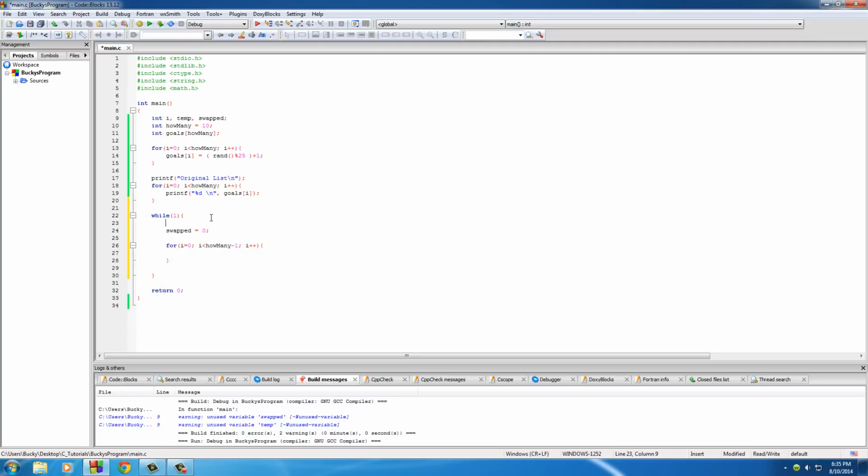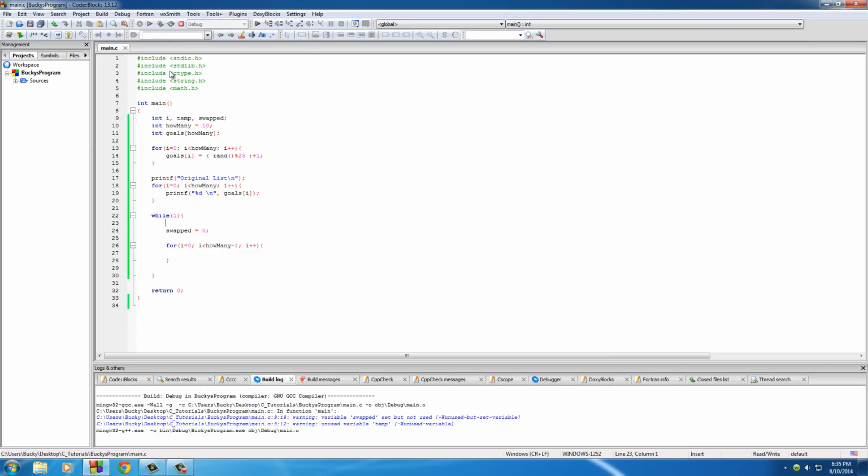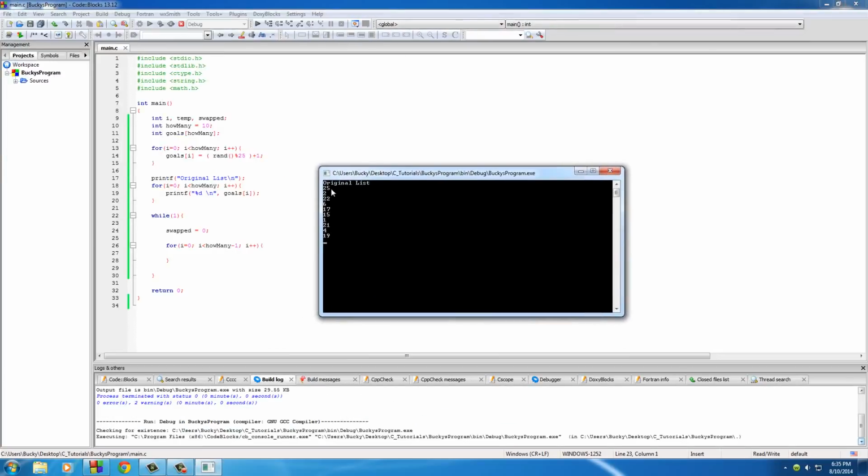What we're going to do in order to sort this list is take every number, and actually I'll run this right now, take every number and compare it to the number after it. So we're basically going to say compare 25 to 2. Well, this isn't in the right order because we want the smaller numbers at the top, so switch them. So that's what this does. It compares every number to the number after it.